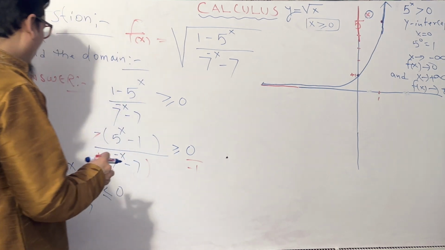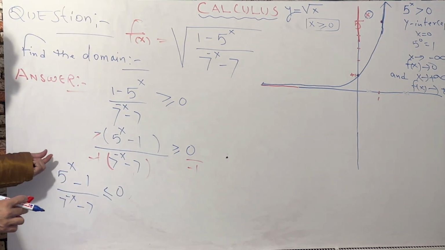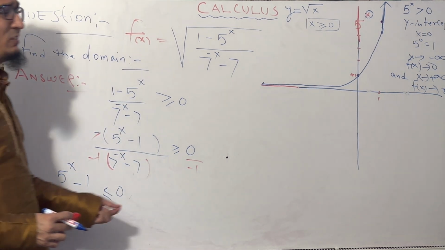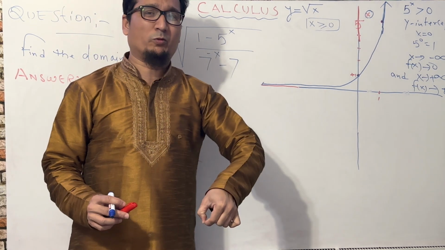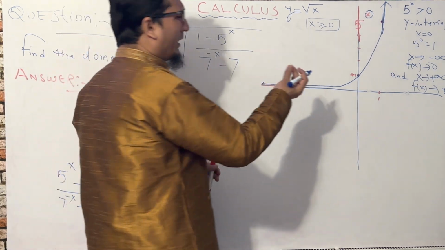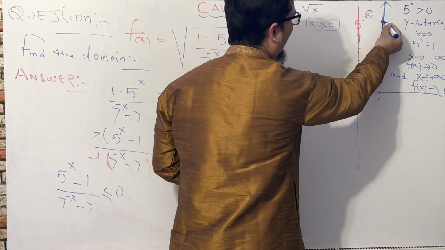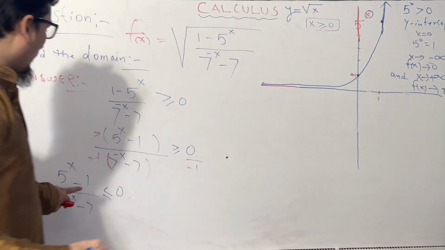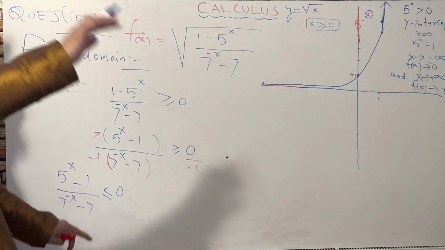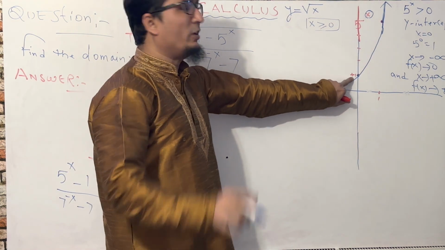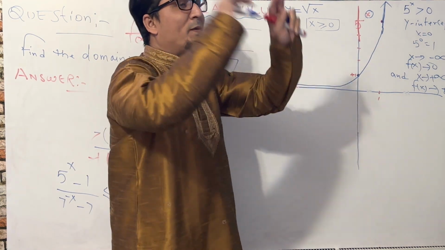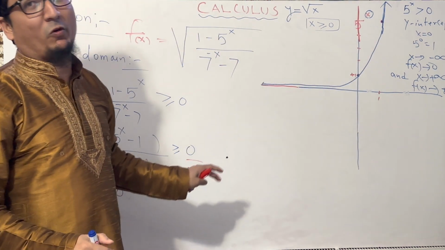Now here we have a transformation: 5 power x minus 1. Minus 1 is the vertical translation 1 unit down. It's very simple. You have 2 points, and here you must know about minus 1. It means 1 unit down, so each point will go only 1 unit down. So what will be the graph of this given function?